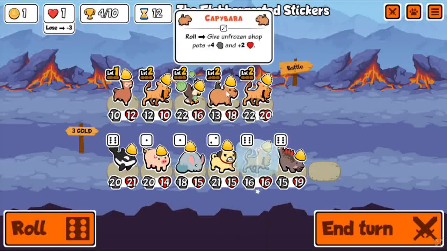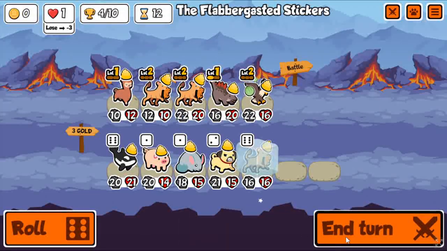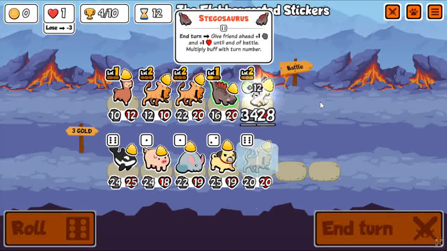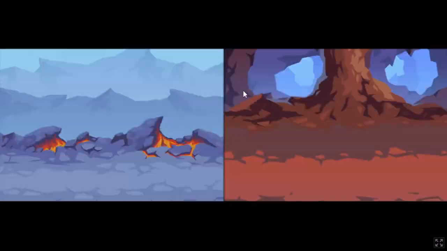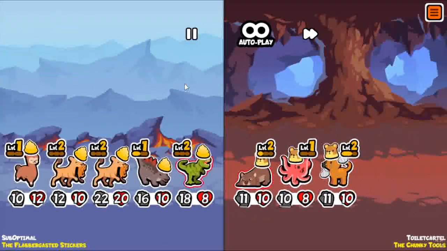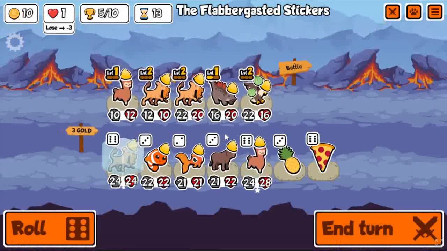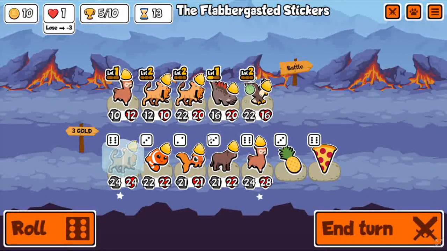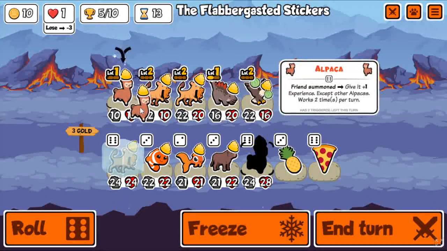And Stegosaurus is probably one of the best things just for tempo in this game. It gives an absolutely massive boost, +12/+12. If you can get to level 2, then it's going to give +24/+24 to a melon armor unit. It's just so good. I think it's probably one of the best tier 6s, honestly. Pretty underrated, or actually, I have no idea, because I haven't watched too many people actually play this game.